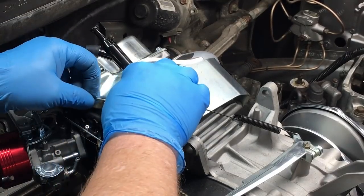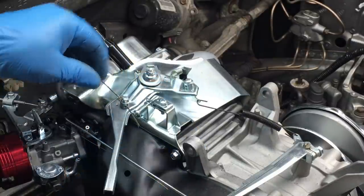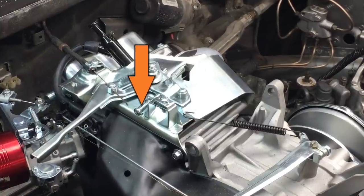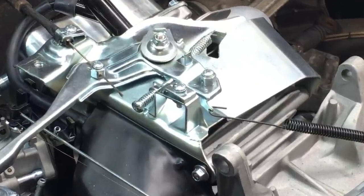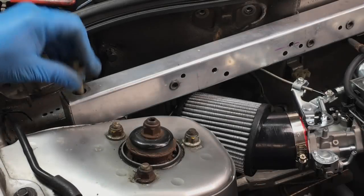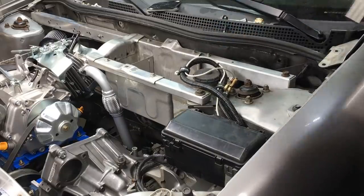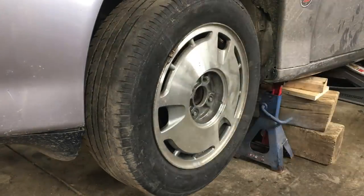The throttle cable is a simple connection that works equally as well, although I think I am going to add a secondary return spring just in case. Now this screw is for adjusting the governor speed. Initially we'll be running the engine with a governor, and I think we'll bump the speed up to 4200 RPM, but that's a topic for another video. At this point, we're ready to put the car back together, so let's start by putting the axles back in.